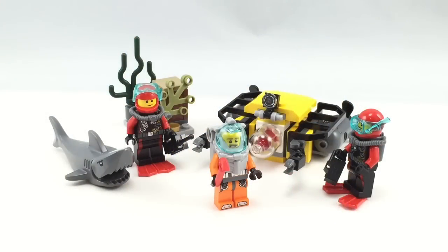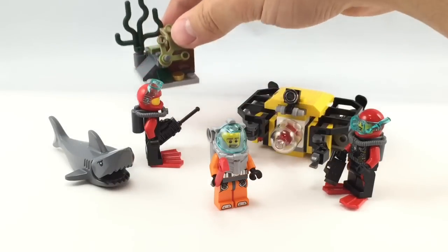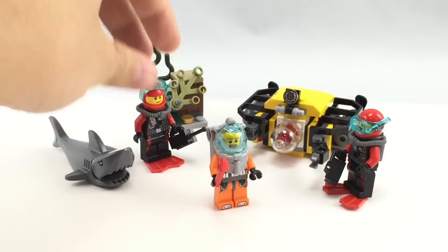So overall, this is a set that I can confidently say is a pretty darn good set. Now, it's not a great set, though, because honestly, some of the builds are a little bit disappointing. This build right here, and then this build right here, are basically downsized versions of builds that you can find in some of the other sets in the Deep Sea line.